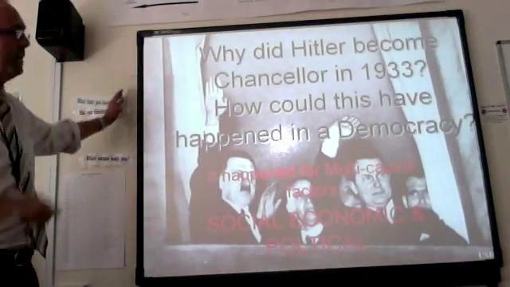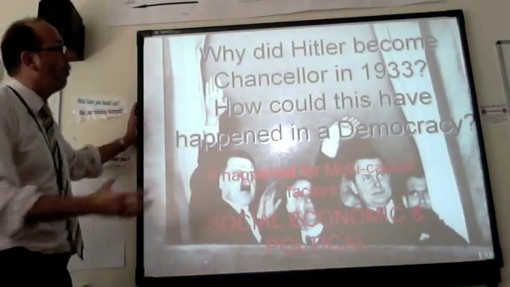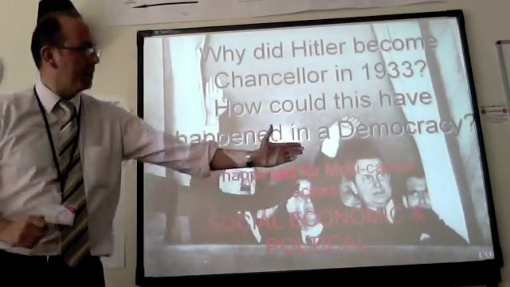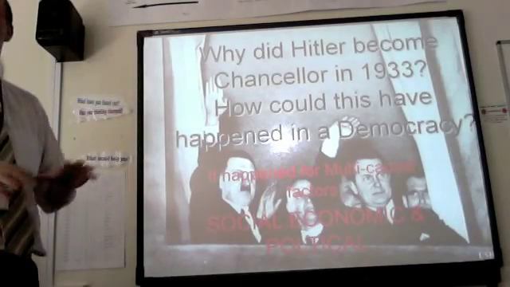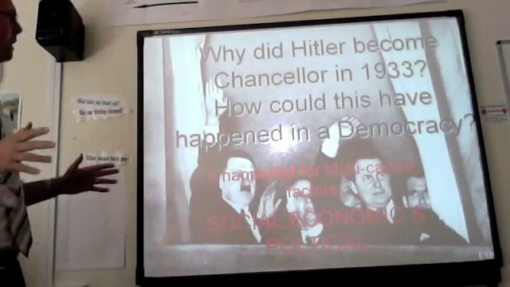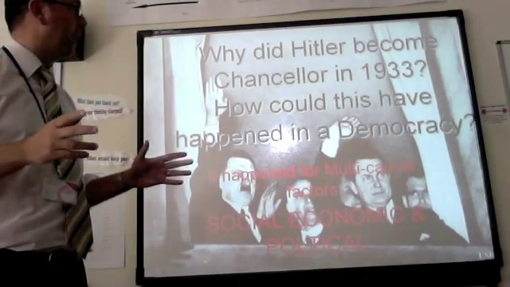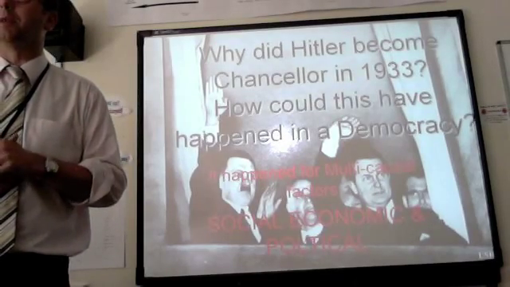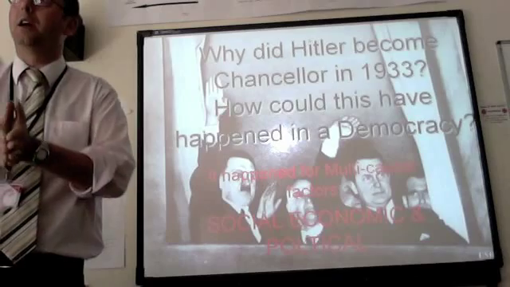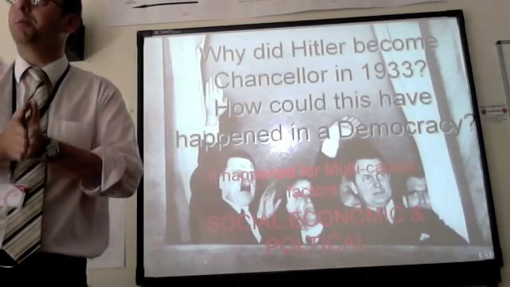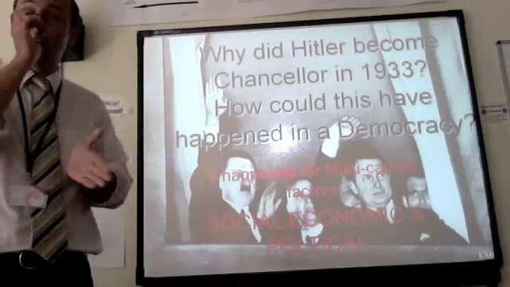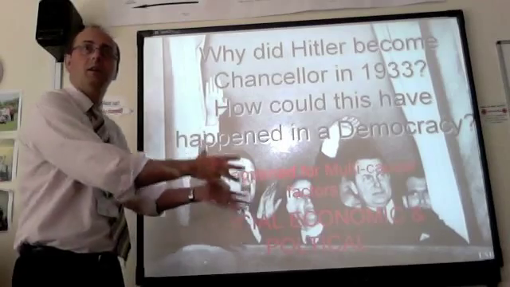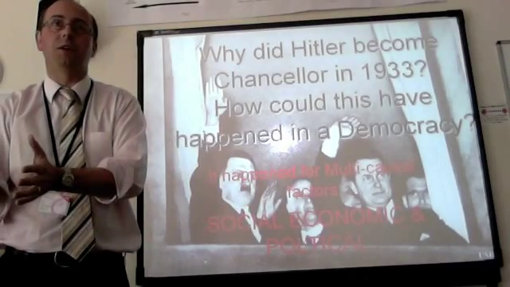So, what we need to find out today is the rise of the Nazis, which ends up with this scene in January 1933. There's Hitler, there's his deputy Goering, and they're on the balcony of the party building in Berlin. They're celebrating the fact that Hitler has just been made Chancellor, Prime Minister of Germany. Hindenburg has given Hitler the Chancellorship. How does the Nazi Party go from being nothing to the rulers of Germany by 1933?